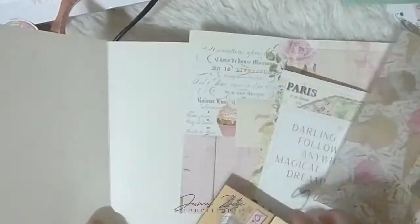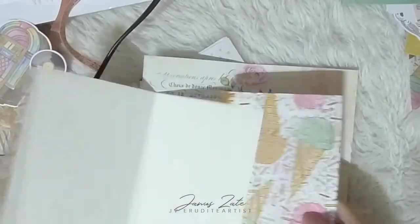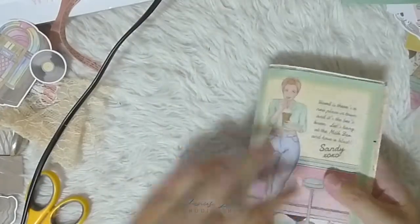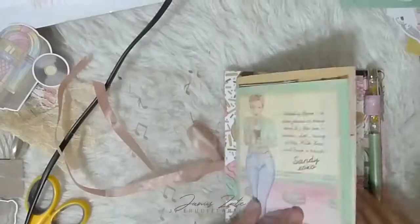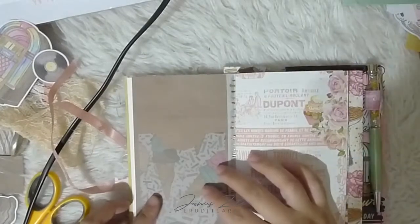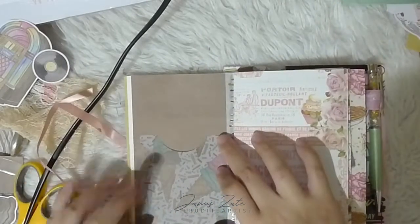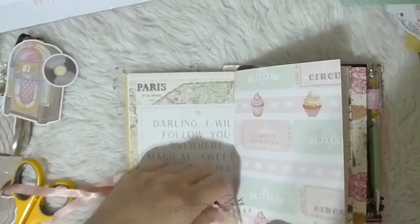Now it's time to assemble and add some pages to the other insert I made with the menu paper. I don't bind or stitch my insert pages because I like them loose — I often just pull out one sheet, work on it, then place it back inside. But if you prefer to stitch or bind yours, please feel free to do so. I added in some extra paper scraps on hand, but you can solely use the papers from the Milk Bar kit if you prefer. I cut up some of the vellum ice cream sheet to create internal pockets within the inserts so I can easily place die cut pieces and cards, keeping them all in one journal.